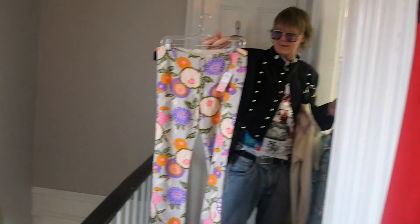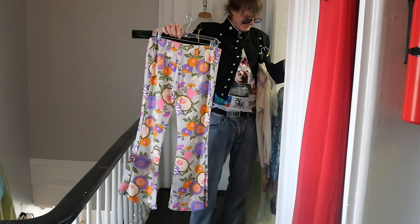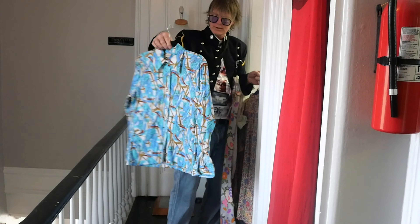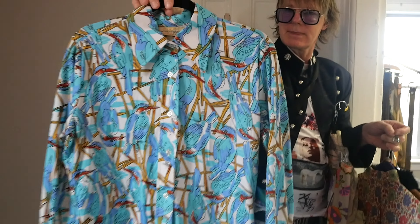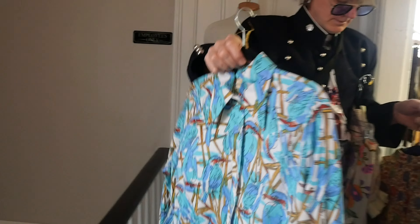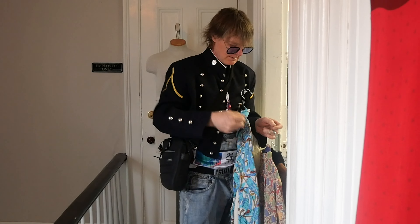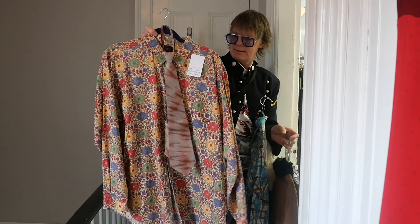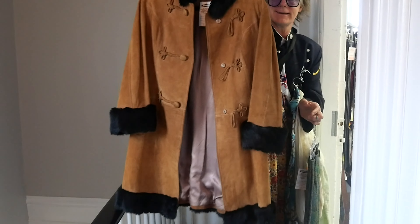Are you going to try these on? Yeah, definitely. They're linen, and they're just right up my alley. I love this shirt you picked out to try on. Isn't that nice? The birds on it? I love that. They kind of look like kingfishers. And I love the color of it. Look at this — your hands are full. This is for you. I can't wait to try this on. This is great. Look at this, I love it.